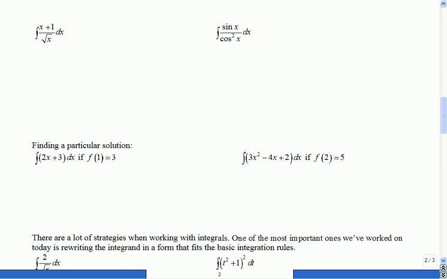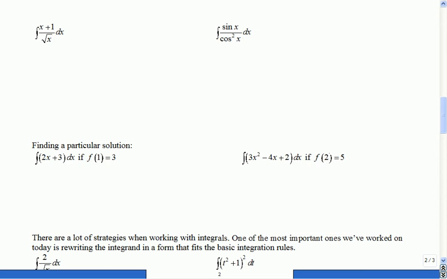Okay, how about this one here? Any ideas on how you would tackle this? Anybody have a strategy they would share, possibly? So sometimes when you're thinking antiderivative, you could ask yourself, well, if I wanted to do a derivative, what would be the easiest way to handle doing the derivative here? Well, how many people would give up and do the quotient rule here? How many people see this and go, yeah, I'd do quotient rule if I had to take its derivative? Okay. Is there another thing we could do where we don't need to do quotient rule?